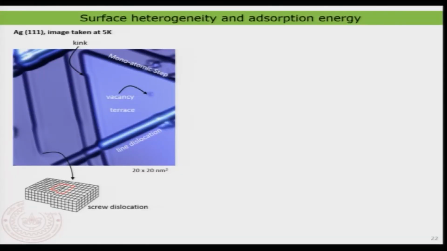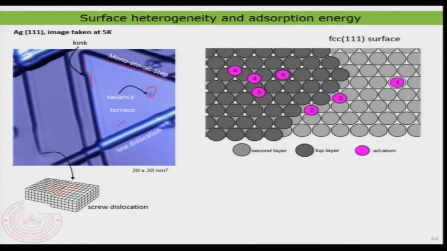Alright. So, now let me try to adsorb atoms onto the surface, and this can be understood as I have already shown you in the previous slide, that we have these monoatomic steps, kinks, terraces, vacancies and so on. Now, when I adsorb atoms onto the surface, it is not just going to adsorb onto the HCP, FCC and the top site, it is also going to adsorb onto the atomic steps, onto the kinks and to the vacancy and so on. So, let me show you how it really looks.